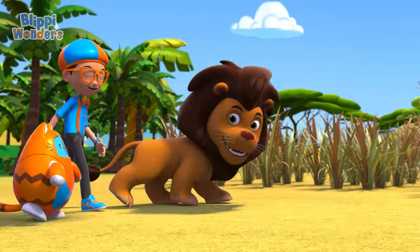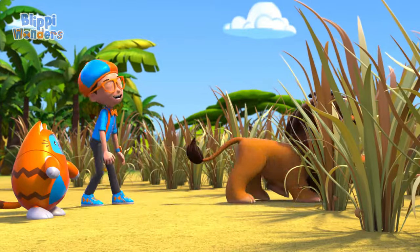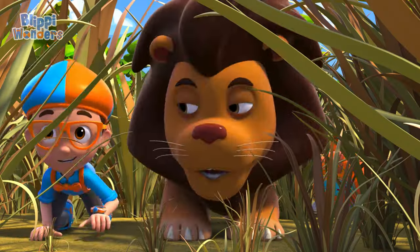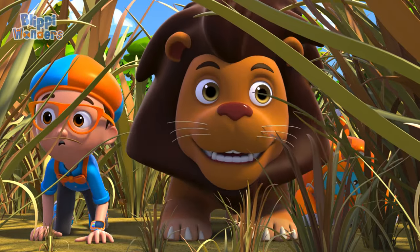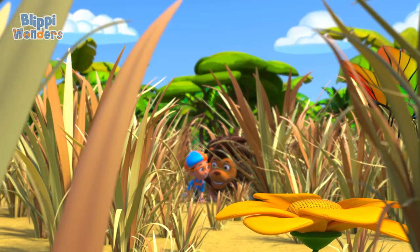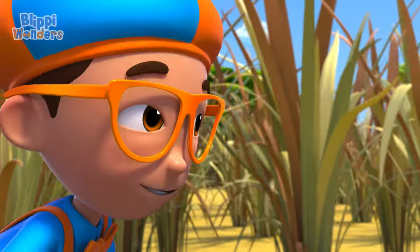Our first lesson is here, where you will learn to sneak like a lion. Sneak like a lion. Got it. Shh. Not so loud, Blippi. You will scare off the prey. The prey? The prey is the butterfly. Oh, I get it. Sneaky.